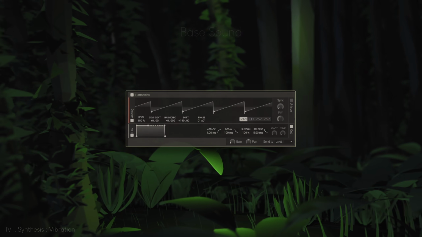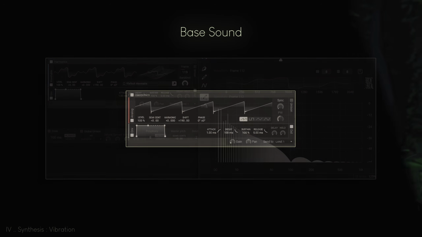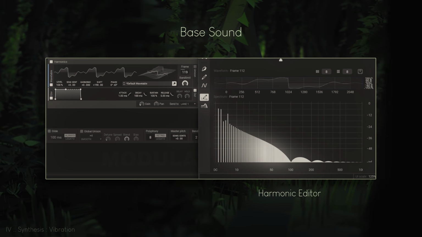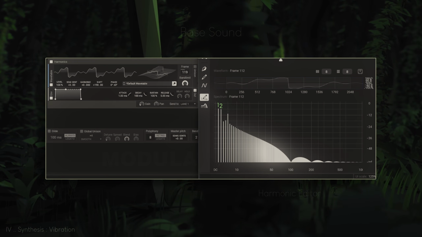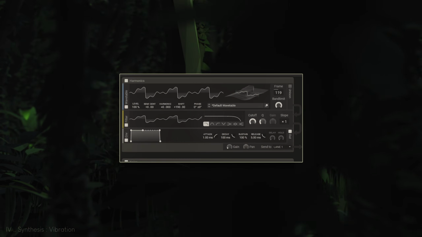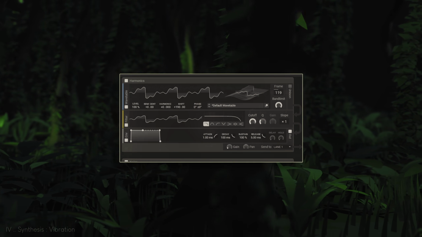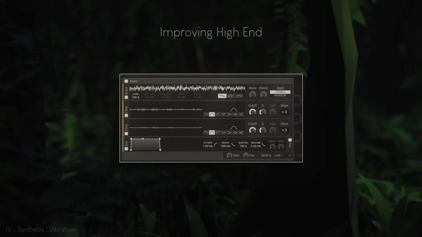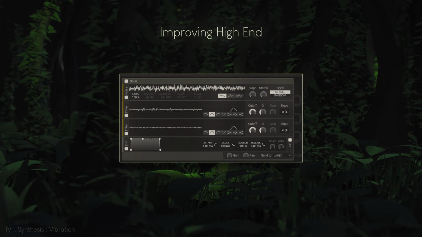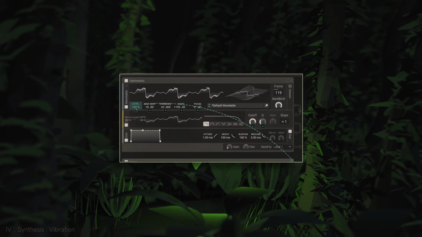I started synthesizing the fly with a saw wave at a base frequency of 190 Hz. I then opened the harmonic editor and changed the amplitudes based on my reference sound. I made the first, second, and fifth harmonic the loudest. I slightly low-passed the wavetable at 10 kHz to make the sound a bit softer. Then I bandpassed a white noise generator and made the gain very quiet to give the sound some subtle noise. And more importantly, I also used the noise output to slightly modulate the level of the wavetable.